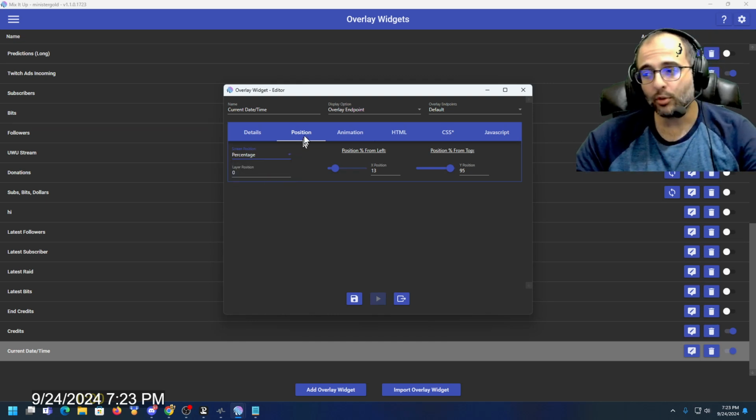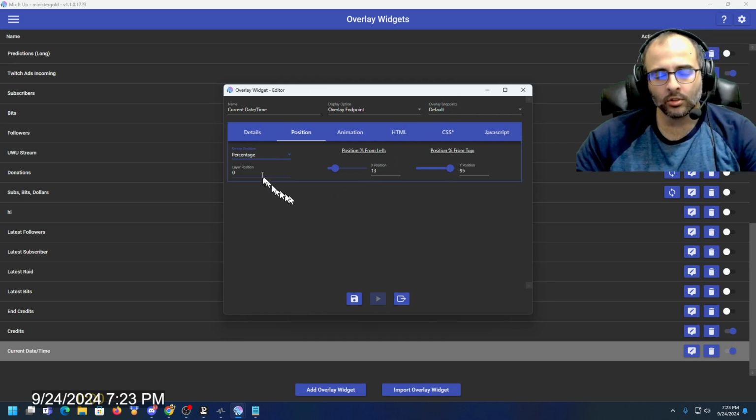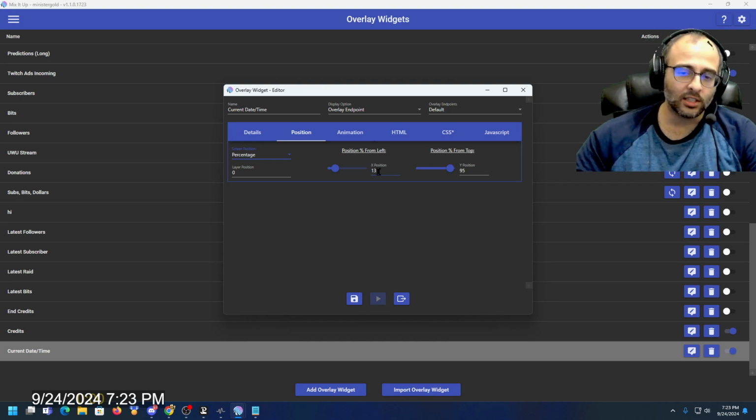If you're not in the preview program, the position piece of this widget should be in the top right instead. For the X position, it's at 13%. That means it's 13% from the left, and it is 95% from the bottom.